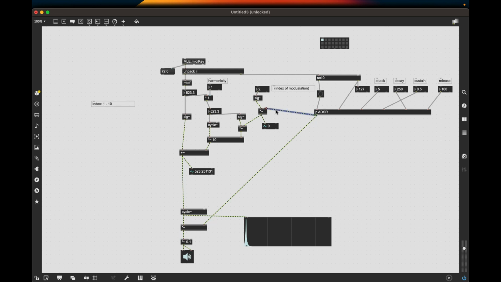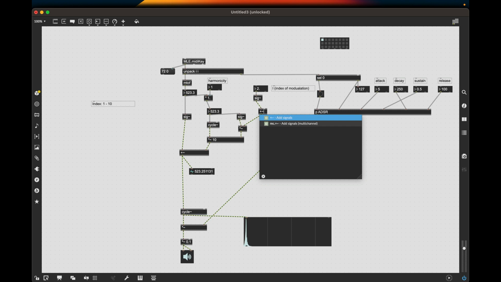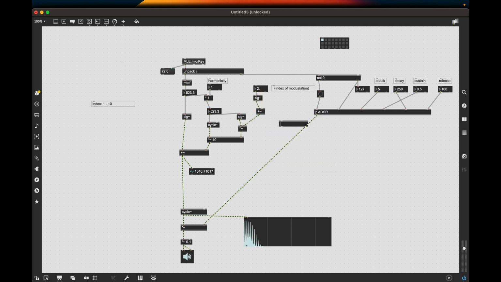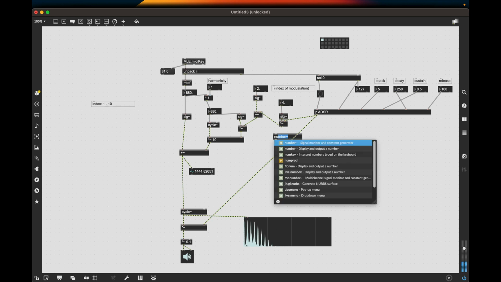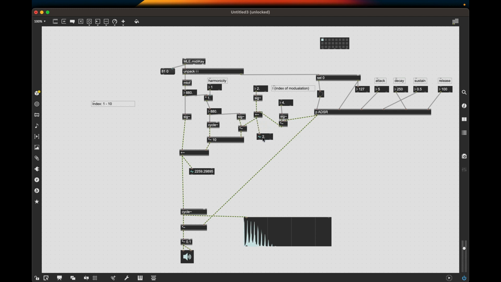what I like to do is add the index of modulation. So the index of modulation is the lowest value you get to, and then you add that to a depth of modulation of the amplitude envelope. So here we're going to go in here, make a depth of modulation, and put that in here to add to that. Now this is our base index of modulation, and then this, let's say we make this be 4. Let's go ahead and look at the output of this so we can see what's going on here.